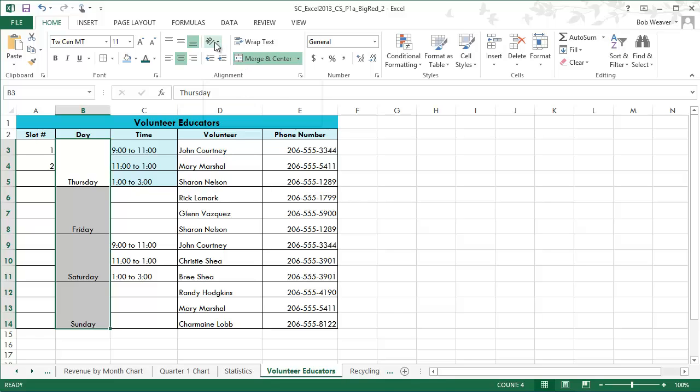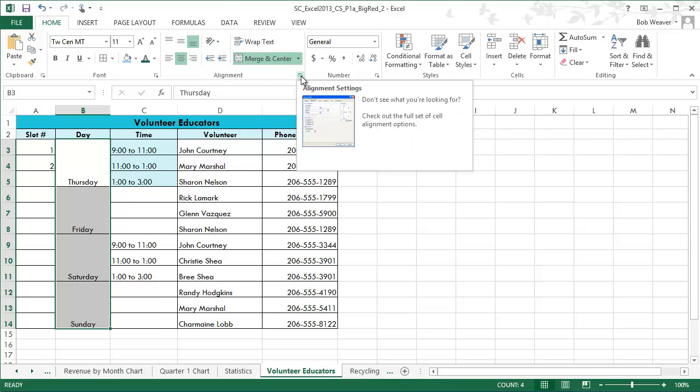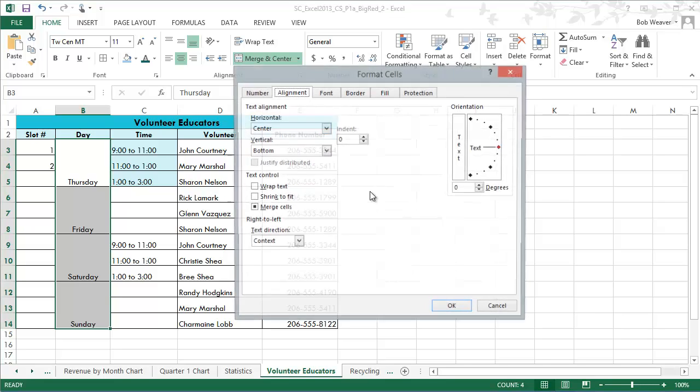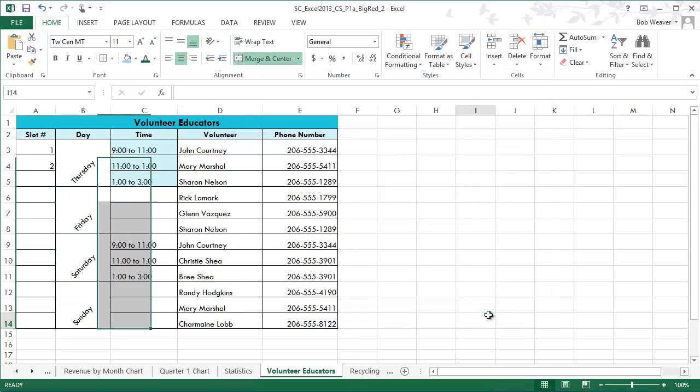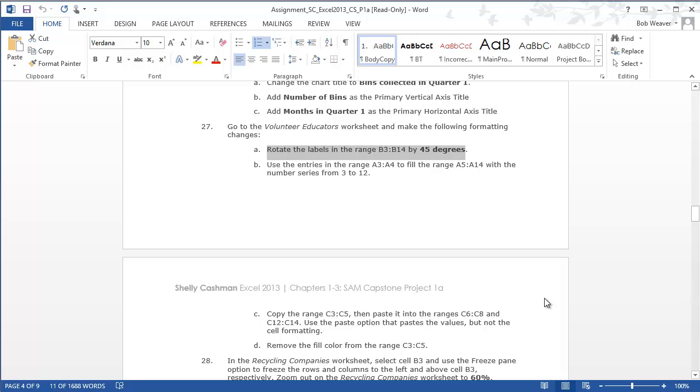Now I think 45 degrees is this orientation if I just do counterclockwise, but it doesn't. I don't know that for sure. So what I'm going to do is I'm going to click the alignment bottom right tab, pull up the alignment settings or format cells dialog, and here I can specify for the highlighted cells, because I already have A3, A4, B3, B14 highlighted, I can specify exactly how many degrees I want it to be, 45 degrees. Then I know that those are 45 degrees rather than just guessing that those are 45 degrees.